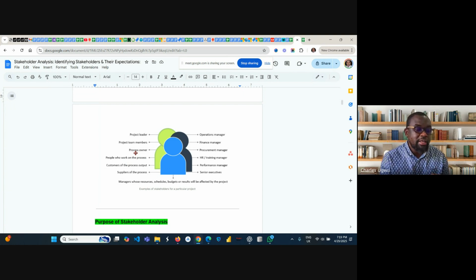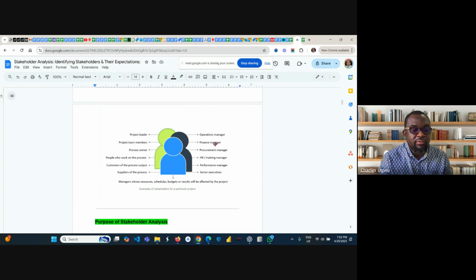So that's why all these small people know the information you are looking for. They come in because they are working on the process on a daily basis. So these are process owners and people that work on the process. We have customers of the process outputs, and we have suppliers of the process.